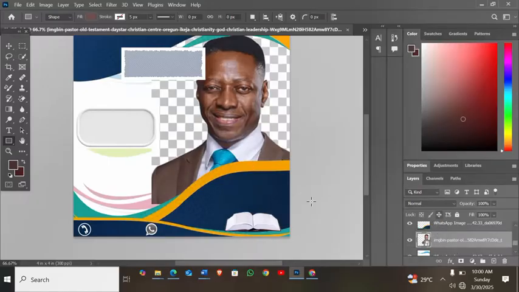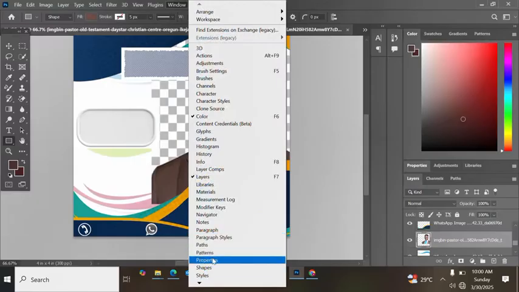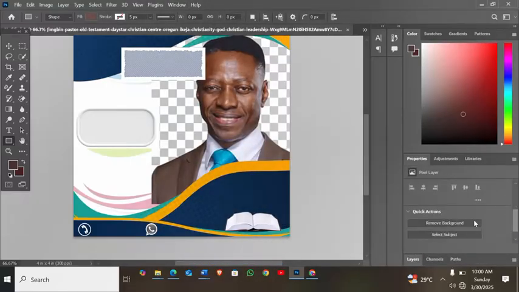So I'm going to put him under this layer so that it will be like this. Next I'm going to rasterize it, and then after rasterizing I'll go to Windows properties to remove the background as usual.